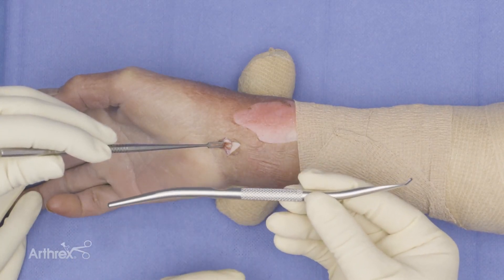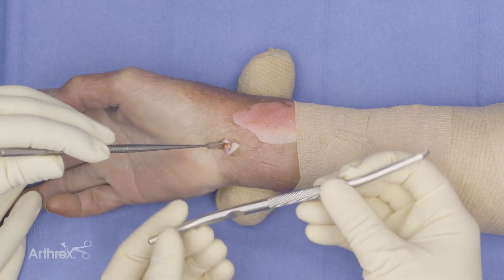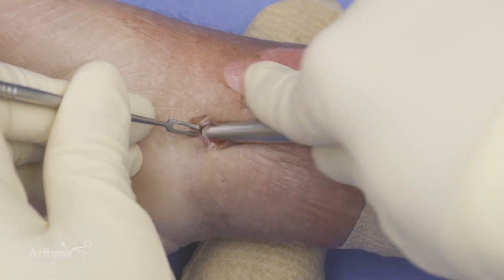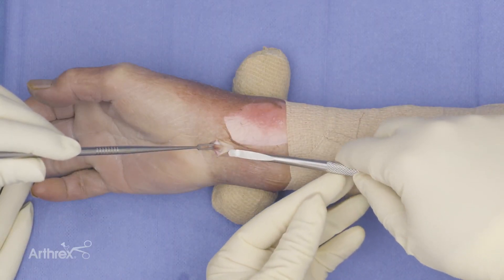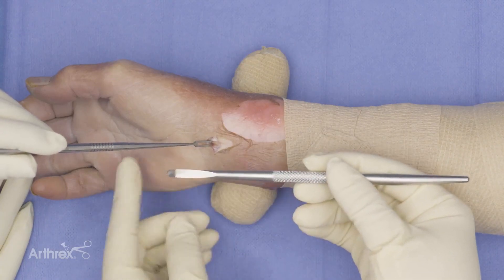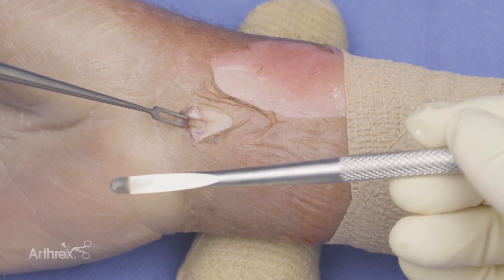Next, we're going to take our tool that comes in the kit. As I mentioned, it has a dilator on one end and the synovial elevator on the other end. You can go the dilator first or the synovial elevator first. When inserting this device, try to stay as ulnar as possible within the carpal tunnel. Put this underneath that layer and you can feel that you're in the carpal tunnel, making a little space for the instrument. Then flip the tool around and insert the synovial elevator end into the carpal tunnel, right into that space, and scrape the undersurface of the transcarpal ligament. Try to hug the hook of the hamate — the more ulnar you stay, the safer you'll be when cutting the transcarpal ligament, as the recurrent motor branch is more on the radial side.